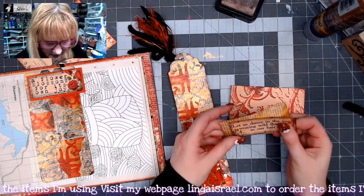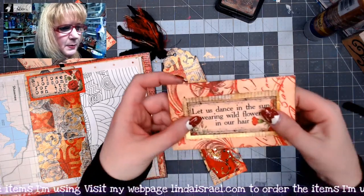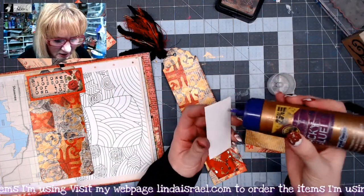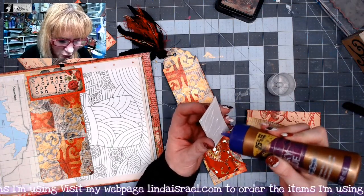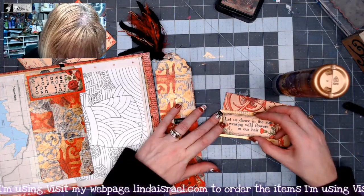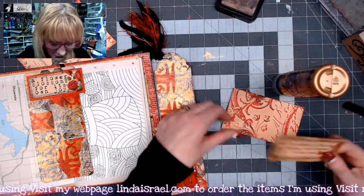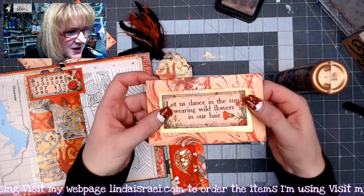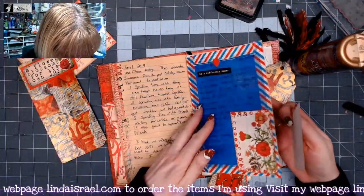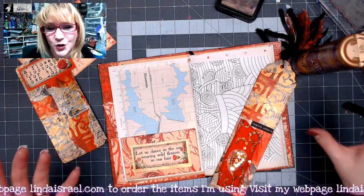All right, so let's layer this up. "Let us dance in the sun wearing wildflowers in our hair." I think I could put it right in the middle of that and it would look really good. So I'm going to go ahead and glue this together — I'm just using Alene's Tacky Glue. If you haven't already joined the Friendly Junk Journal People Facebook group, you should do that. We're sharing these prompts there. We also have a Facebook event where we're sharing photos of each daily prompt, and we'd love to see what yours is, how you interpret this. I think I like the way that's looking — it's looking pretty good. And it's going to go on this page here, so I'm just kind of gauging to make sure that it's going to fit. It just worked out that this was the size scrap that I had.